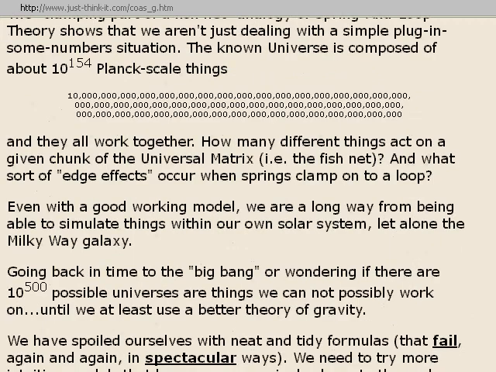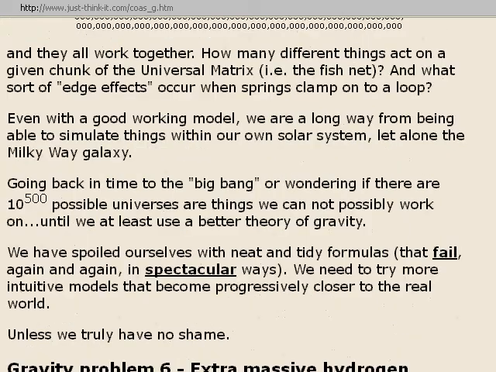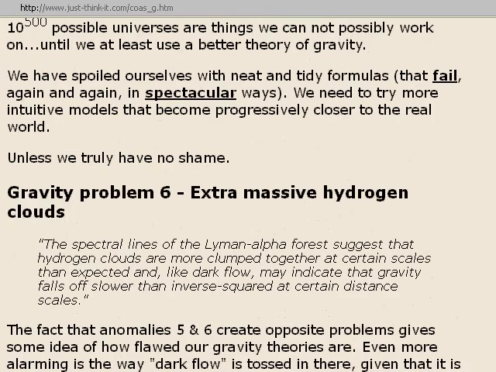Even with a good working model, we are a long way from being able to simulate things within our own solar system, let alone the Milky Way galaxy. Going back in time to the Big Bang, or wondering if there are 10 to the 500 possible universes, are things we cannot possibly work on until we at least use a better theory of gravity. We have spoiled ourselves with neat and tidy formulas that fail again and again in spectacular ways. We need to try more intuitive models that become progressively closer to the real world. Unless we truly have no shame.